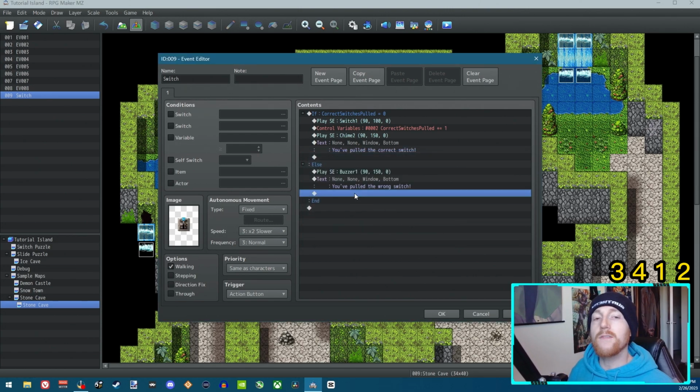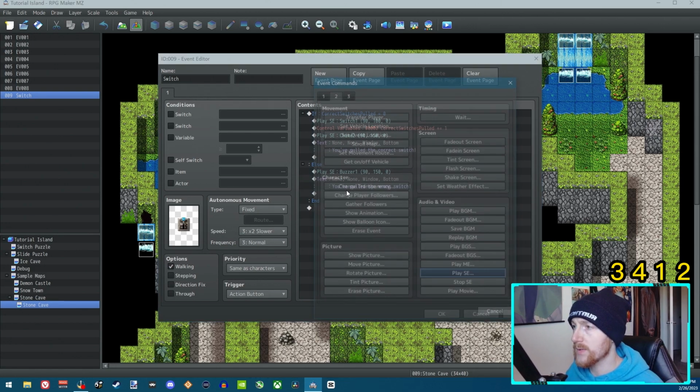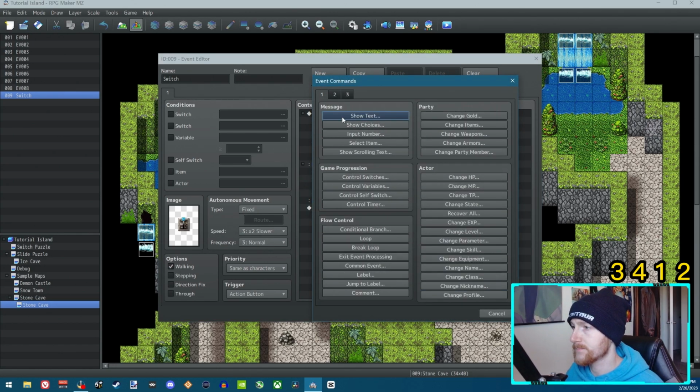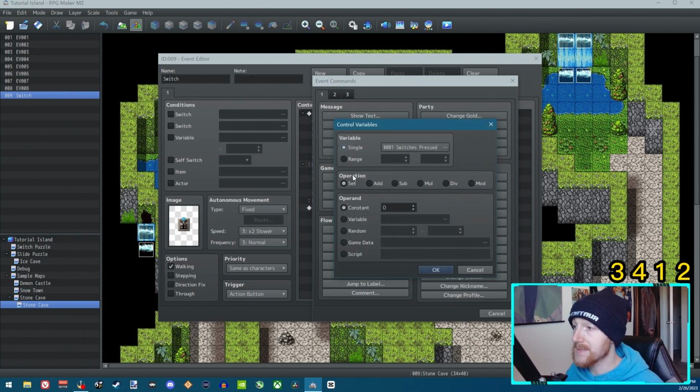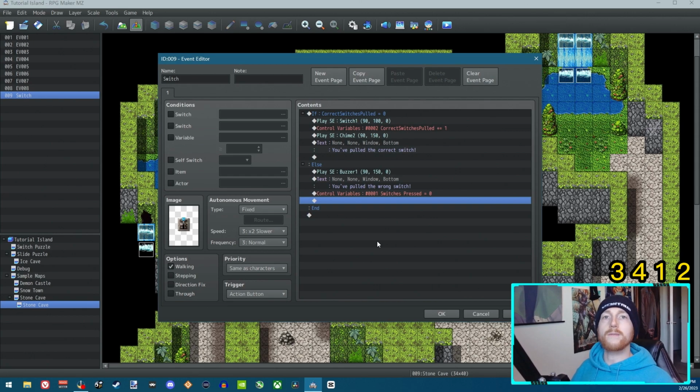Okay. And then if you pull the wrong switch, we want it to reset the puzzle entirely. So we then want it to control variables and set it back to 0. Press OK. All right. Now the first page of our switch template is done.